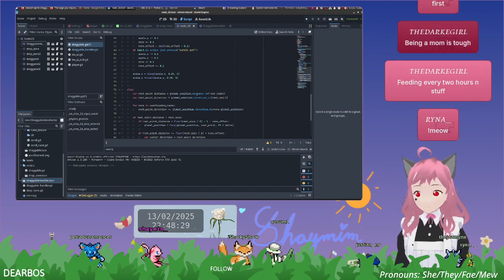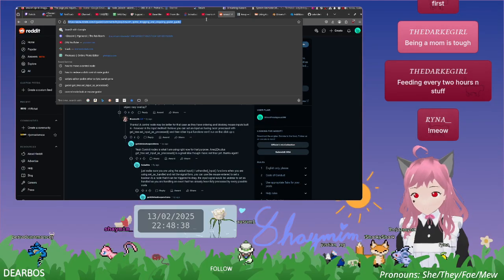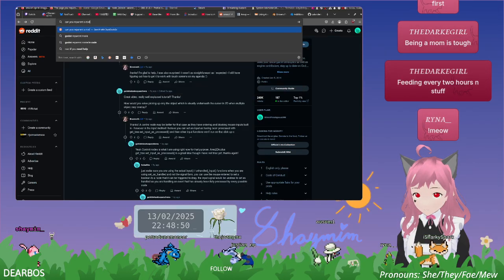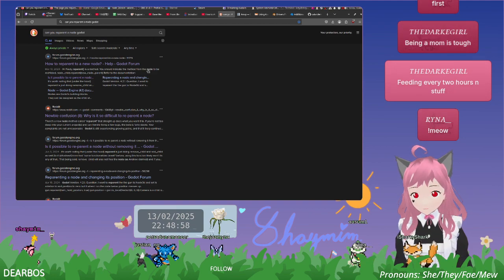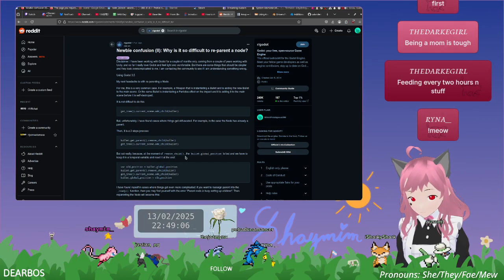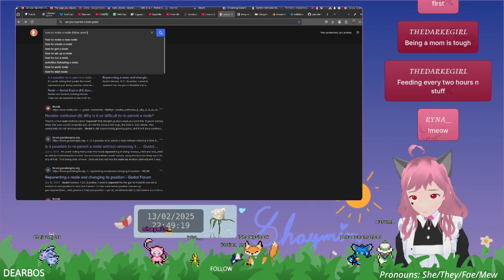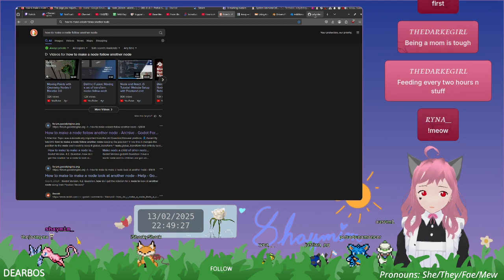And then, is there a way to parent things? Is that even a thing that is a thing? Oh, we were here. How to have a, or can you reparent a node in Godot? Why is it so difficult? No, actually. I have to make a node follow another node. No, but not quite. Hang on.